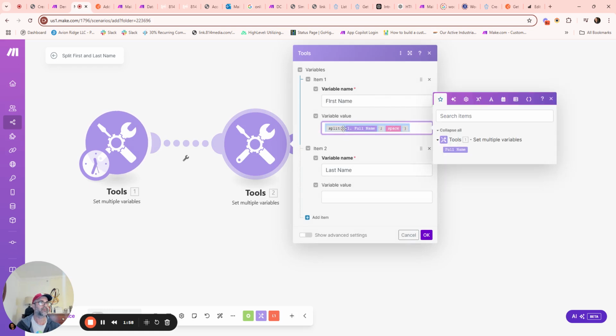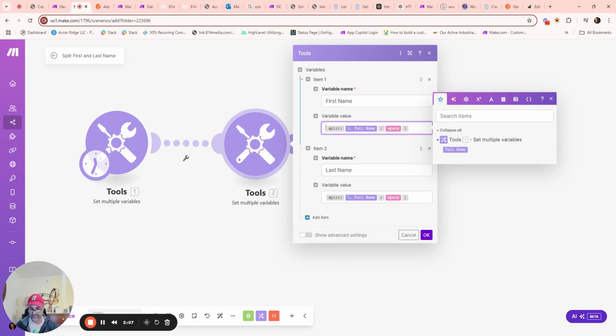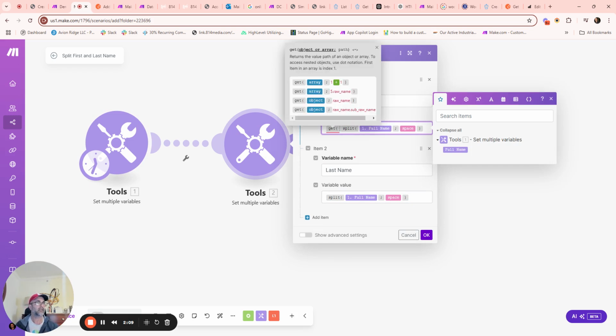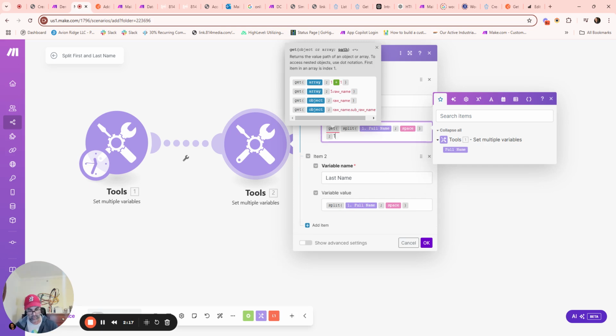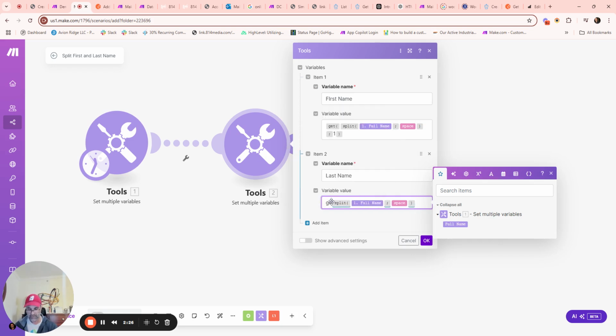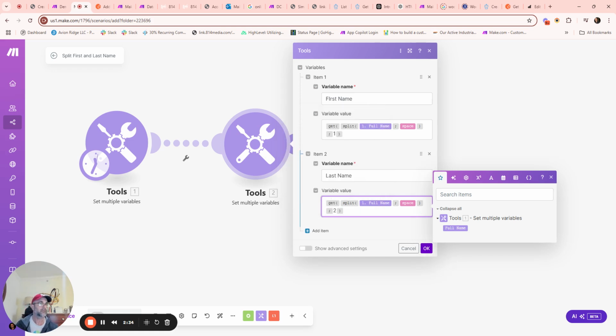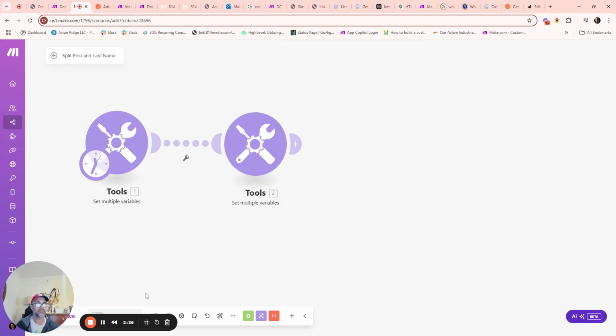And then we're going to do the same thing for the last name, and copy that. And then you want to get the first item basically. So you can type in get and put in the little curly bracket there. And then you're going to use the argument here and put in one. So we get the first one. Again, you can get to this from these up here, but it's easier just to type them in like that sometimes. This one, we want to get the second one, and then we put in the argument here of two. And then you always want to save.